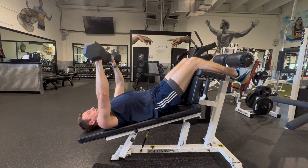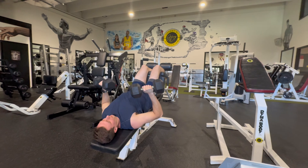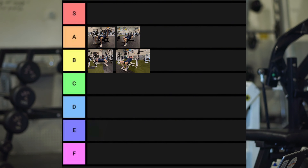There's one more bench press variation with dumbbells — the decline dumbbell bench press. This isn't a bad exercise; you can actually load it quite well. But the setup can be a little awkward, especially the first time figuring out how to lock into a decline bench and how to put the dumbbells down when you finish. The decline also has slightly less range of motion and can feel awkward with your head lower than your body. So still a really good exercise — I'll give it a B — but because the setup and finish can be awkward, I knock it down just a little.